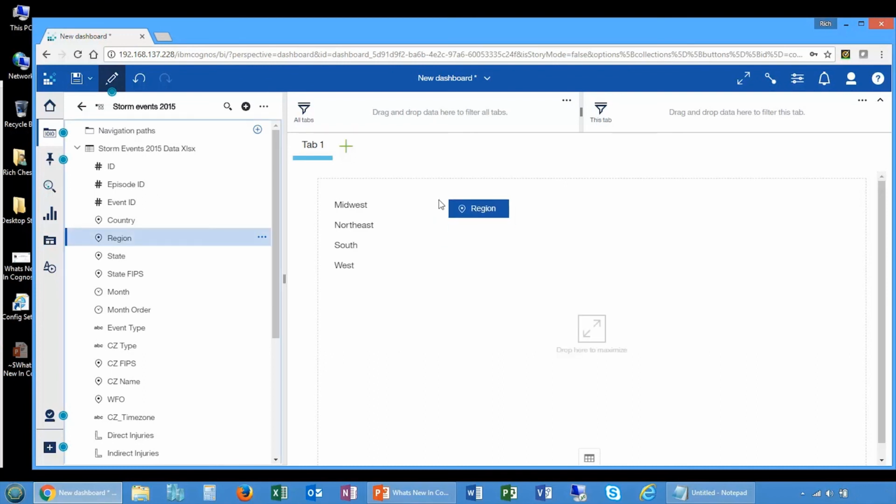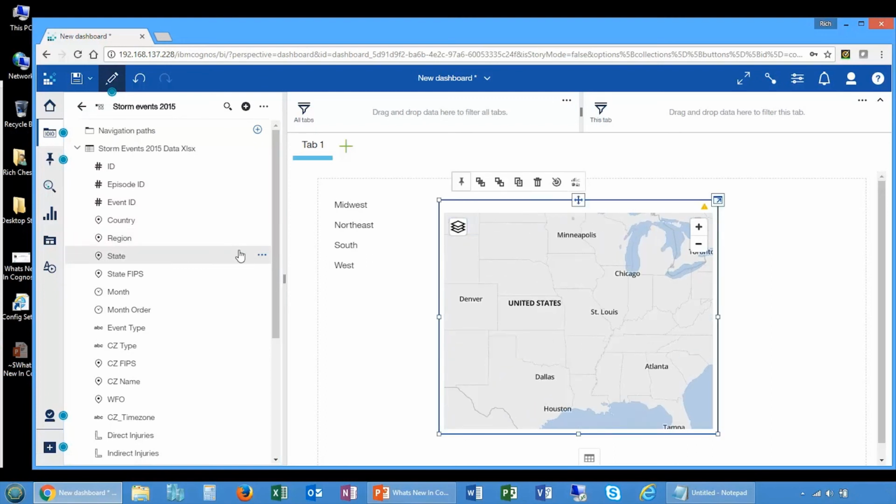So I'll drag this over. I'm expecting to get a map because that's the default for geo data. However, I'm expecting the map not to function. Why? Because I'm referencing Midwest, Northeast, South, and West, and those are not known to the default layer for this map. The regions in the default layer don't match these. And you see I've got the warning up here.